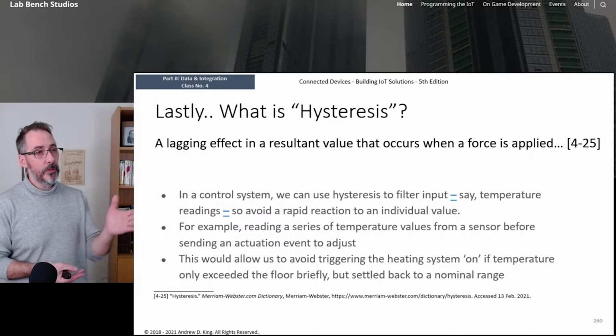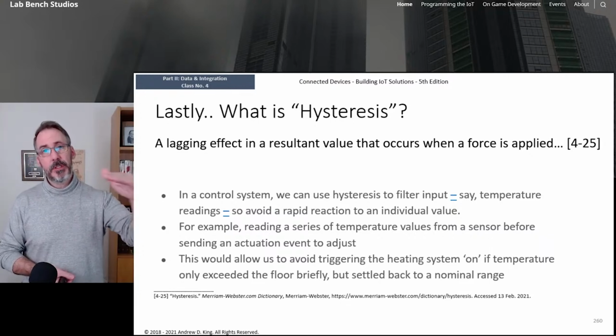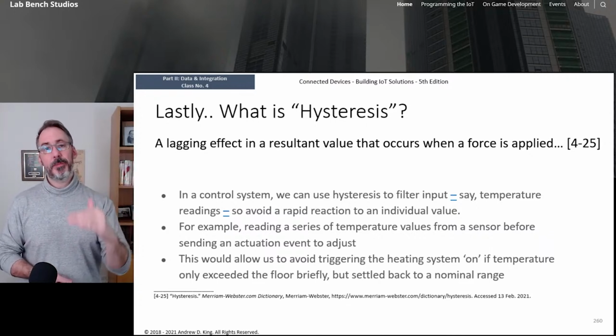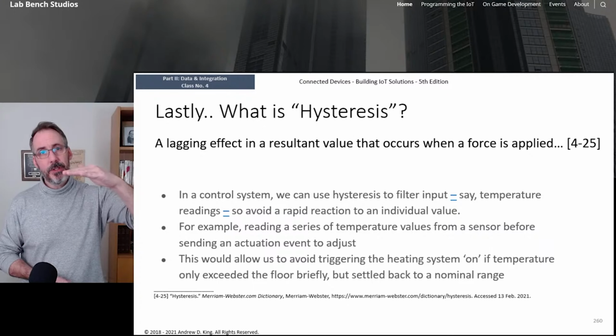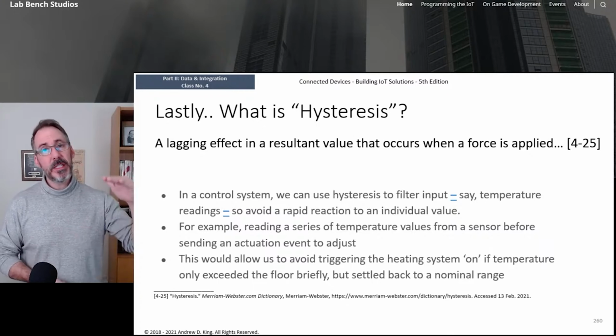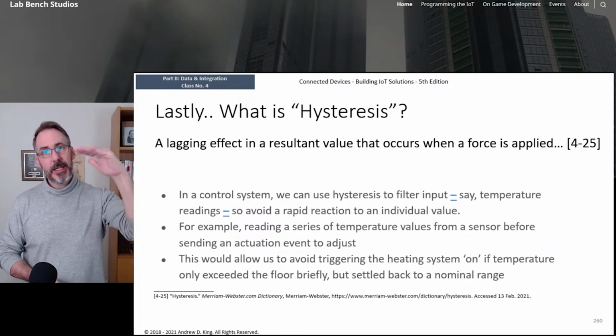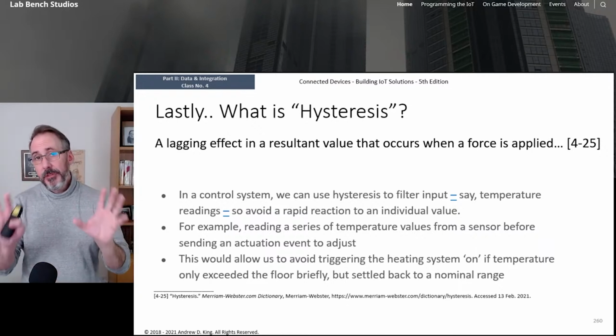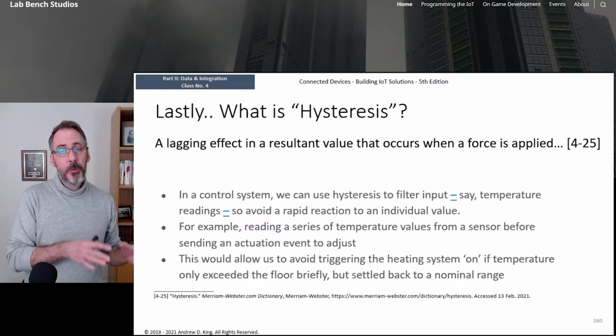I basically want to let that function level out. I want to delay my interpretation of it. So I'm going to let it settle first and then make a decision. Once I see the average exceeding a threshold, that's when I want to take the action. But until I get to a certain number of readings that exceed the threshold that I care about, at least for temperature, I probably don't want to take an action.